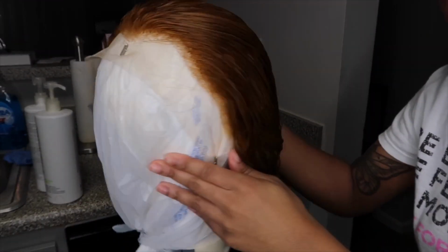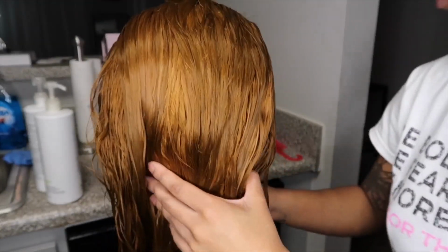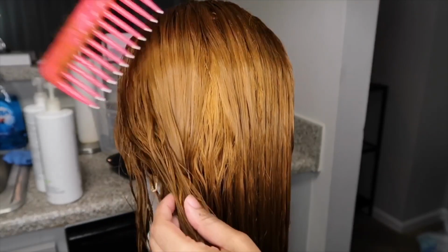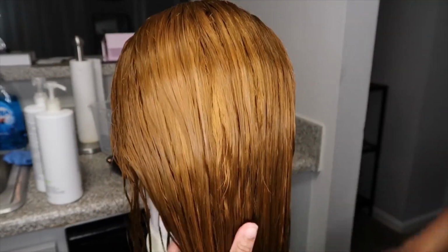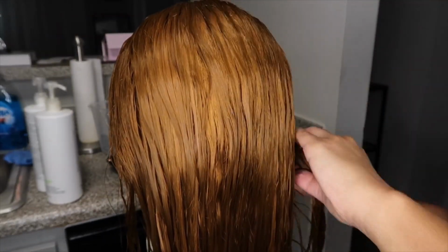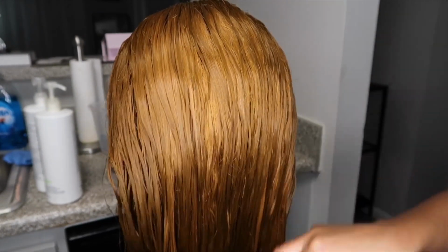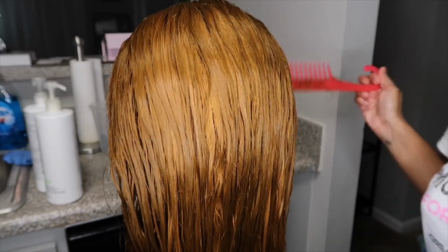So now I'm gonna go ahead and start combing through the hair, and as you can see, the color is really, really nice. It looks a little bit more orangey and light brown than it really is in person. I'll try and put a picture on the screen of it in a different light that looks more like the color it looks like in person, but it is what it is.